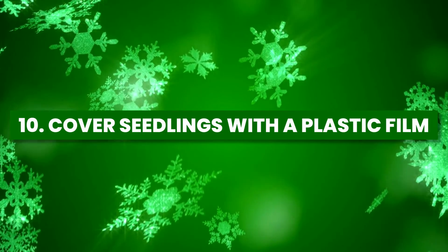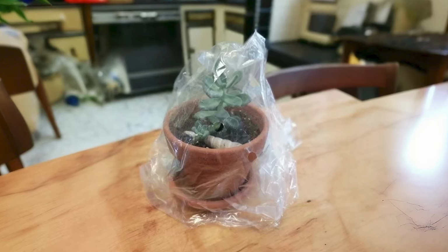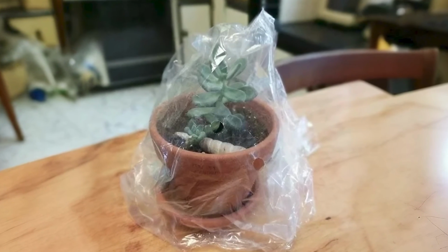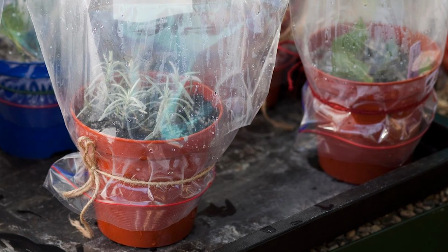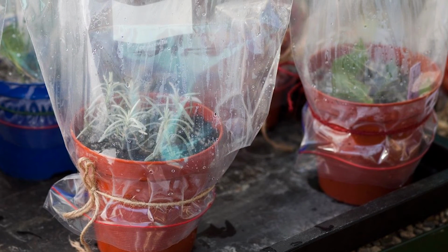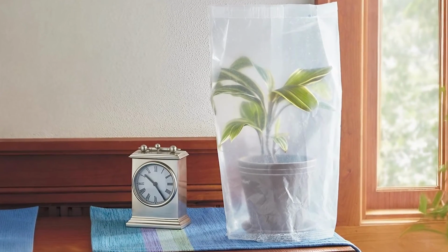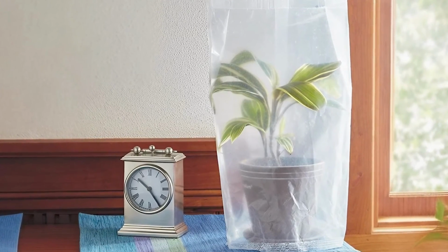Cover seedlings with a plastic film. Create a mini greenhouse for seedlings by covering the container with a thin plastic film. This will trap the moisture released by the plants and give it back to them. You can use a freezer bag, cling wrap, or any regular plastic sheet for this purpose.